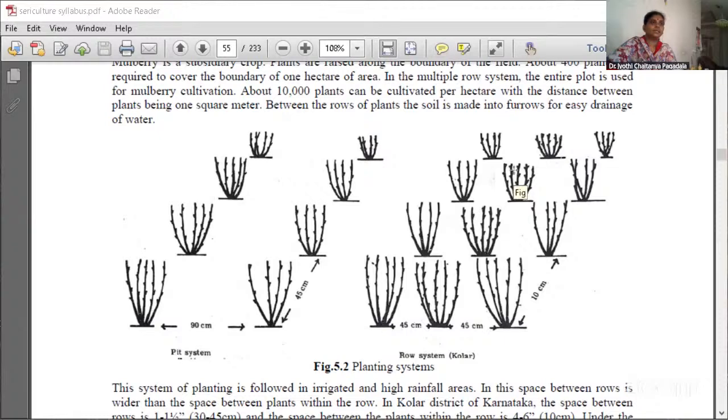When coming to the tree system of planting, here also we are discussing the spacing and what manures are used. Application of a basic dose of organic manure like compost or cattle manure is necessary for successful establishment of the garden. Thereafter, the young growing plants should be assisted to put forth vigorous and maximum growth through periodical fertilizer applications.